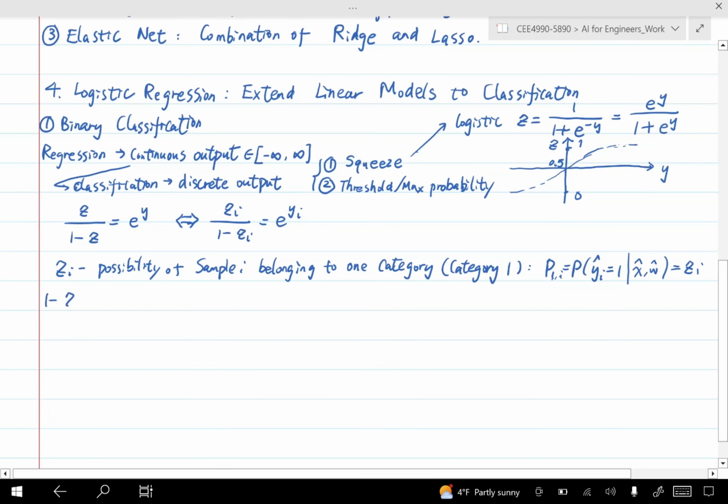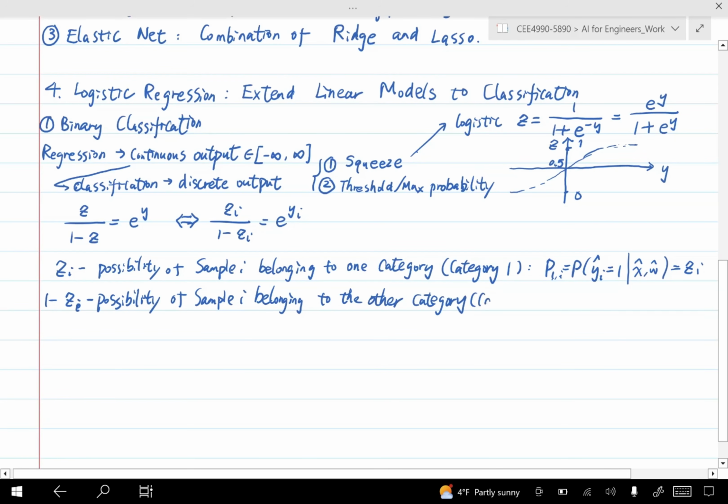Then 1 minus z: if the possibility of the sample belonging to one category is z_i, then the possibility that it belongs to the other category is 1 minus z_i, because z_i only ranges from 0 to 1. For example, if the possibility that i belongs to category 1 is 0.8, and there are only 2 categories, that also means the possibility of belonging to the other category should be 0.2. That's the possibility of sample i belonging to the other category.